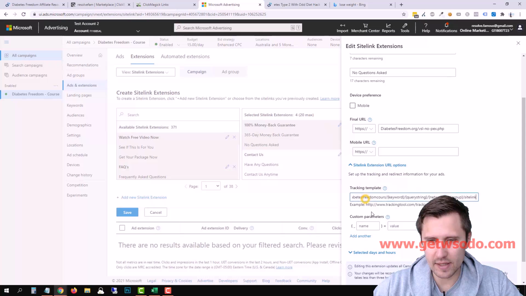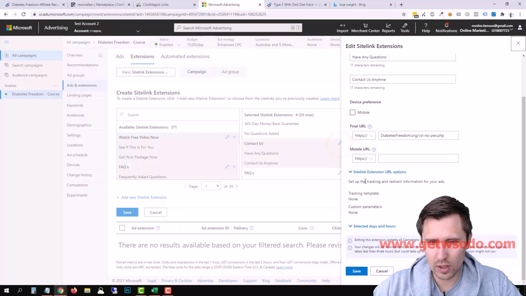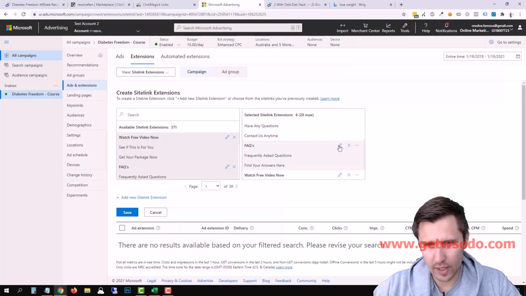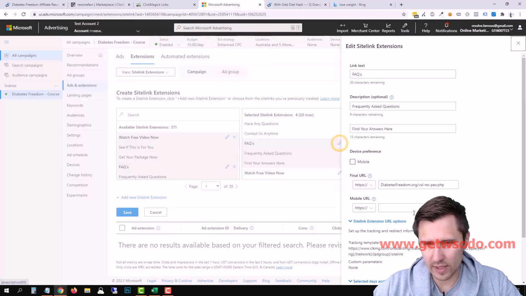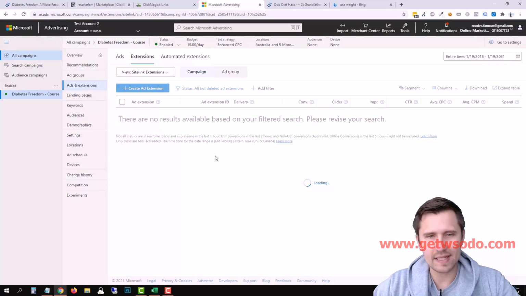So see how it's just easier now? We just go in and we just paste it all. Open that, and that should be it. Any day now. Okay, let's test it. I believe we did this one just to test. Yeah, okay, so that looks good. And we're going to click save, and that is it for site link extensions.